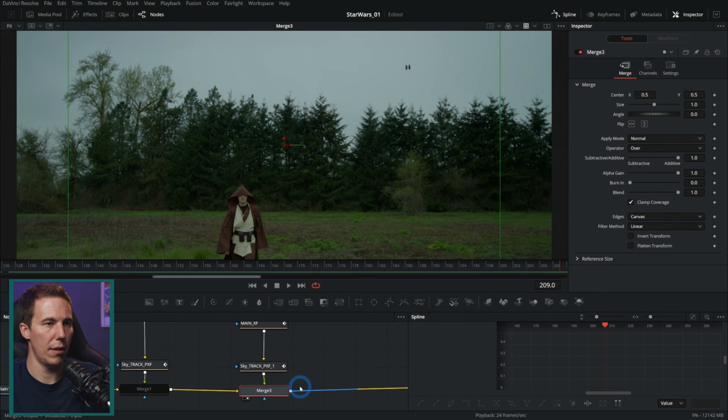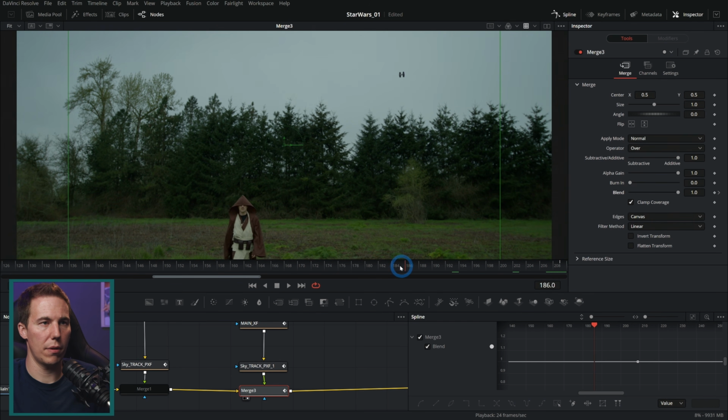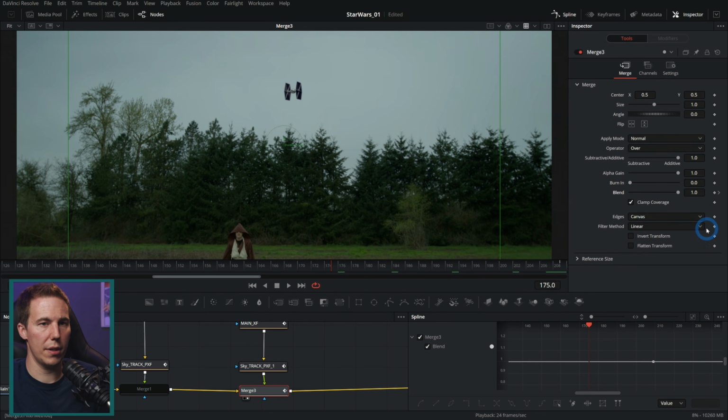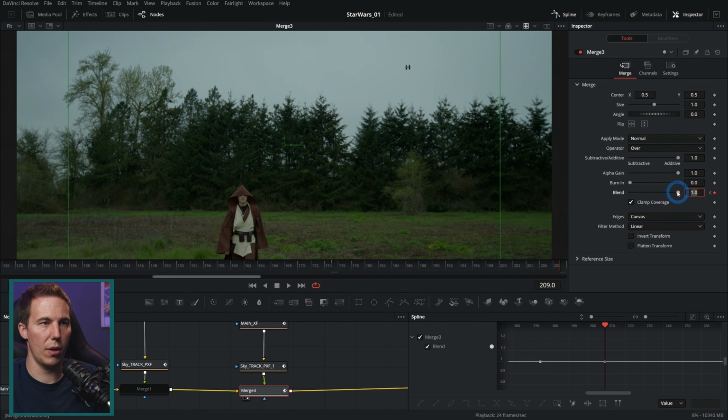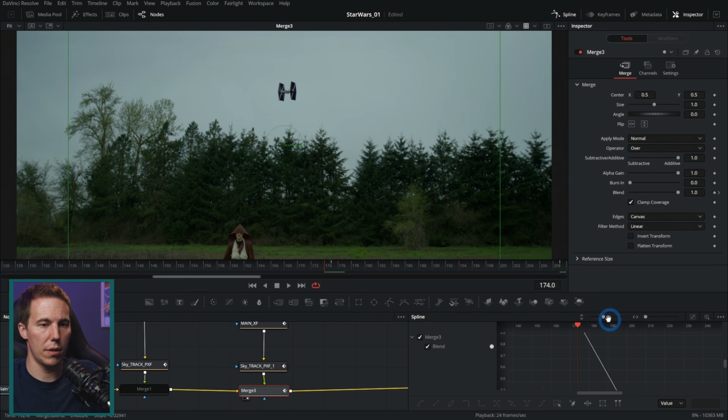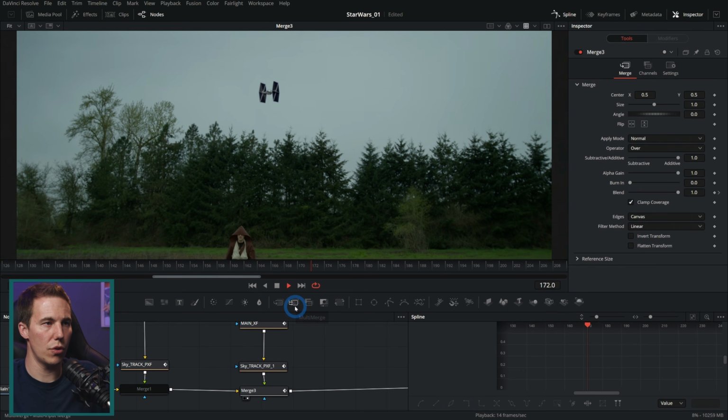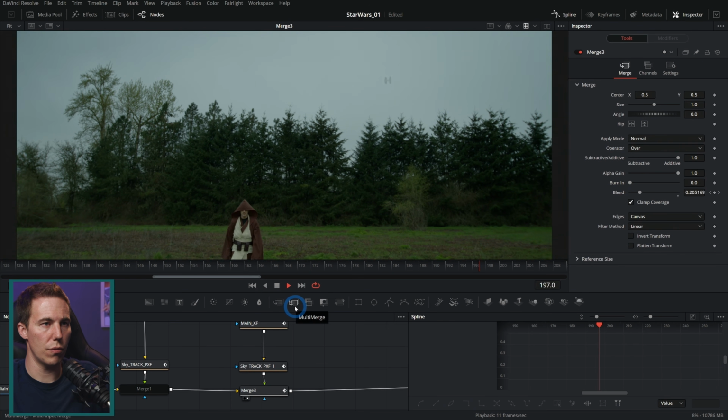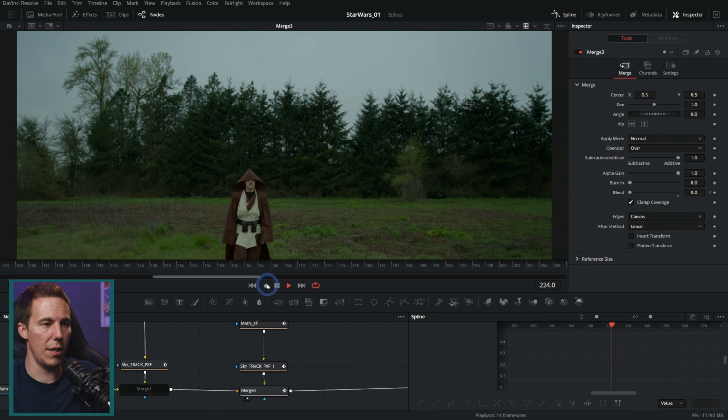So let's take the merge 3, and with our blend, we'll blend this down. We'll start it here and then towards the end, we'll have this pretty much gone. So again, we'll just hit F on the keyboard to flatten out that keyframe. It kind of goes off into the distance.